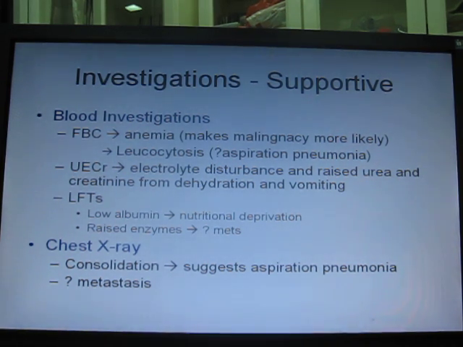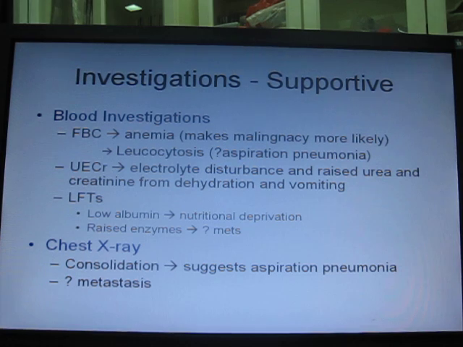LFTs, you want to look for transaminases raised because it could be mets to the liver, you never know. Low albumin in nutritional deprivation, usually a malignant cause. Chest X-ray is important to look out for signs of consolidation. Usually, if there's a pneumonia from aspiration, it will be in the right lower lobe, so look out for your chest signs there, your consolidation in the right lower zone of the X-ray field.